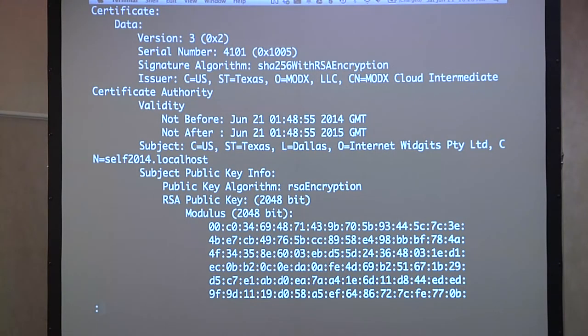Some of this is really important, some of this we don't actually care about. So version number is really important to SSL, but we don't care. Serial number, same thing. Signature algorithm, again, important to SSL, but it tells us something about the certificate. The stronger that this is, the more trust you can have that the certificate is a good, strong certificate. Now, if they're using MD5 here, you just take it and run away. Just throw that certificate away. You ain't touching it. If they're using SHA-1, that's pretty common these days.